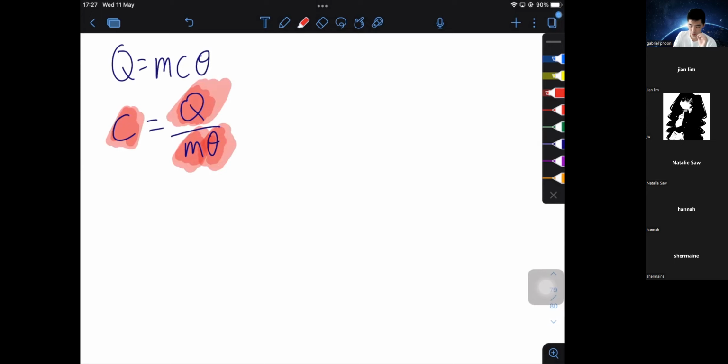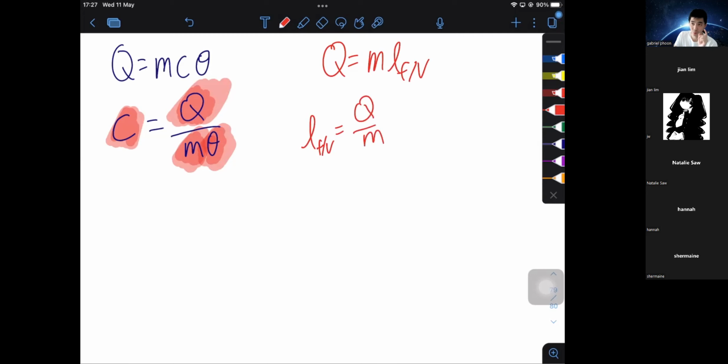Now, of course, on top of specific heat capacity, sometimes they will even ask you to define latent heat, which is either latent heat of fusion or latent heat of vaporization. If I want to explain latent heat of fusion or vaporization, first and foremost, same thing, Q equals mL, right? Be it Lf or Lv, it doesn't matter. If they ask me to define it, I'm going to make L the subject: Lf or Lv equals Q over m.